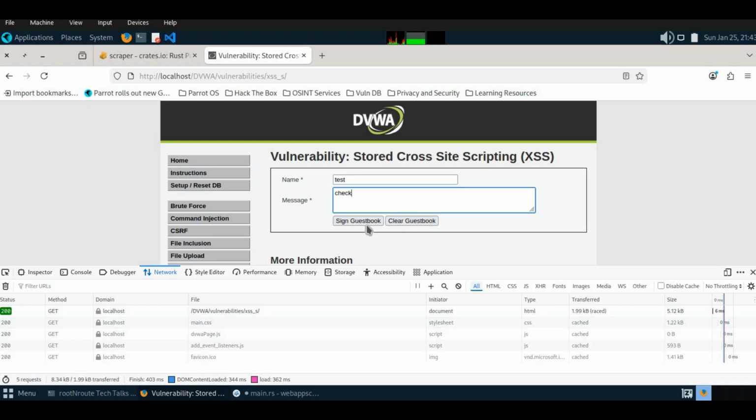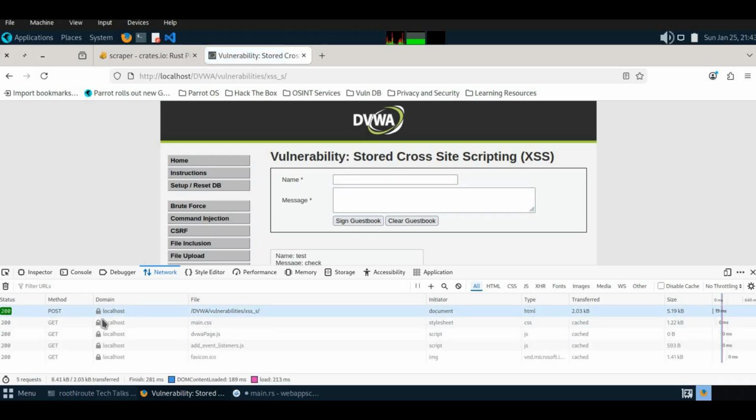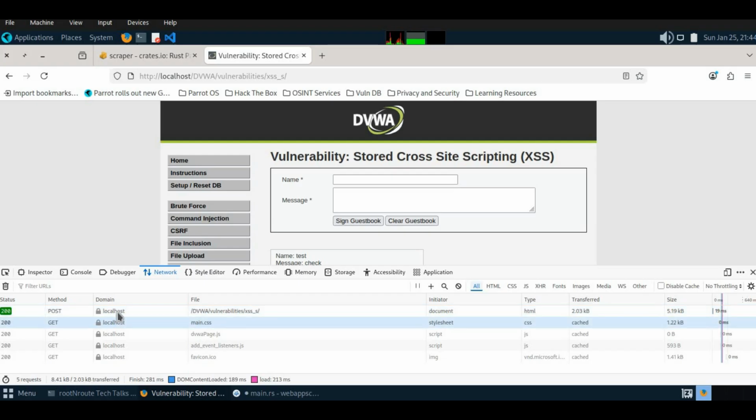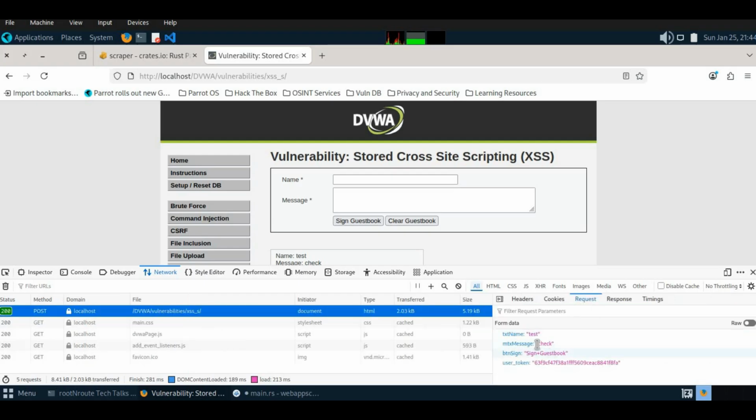So it is stored, sign in, and here again it is accepting the user token. Seriously, oh my god.